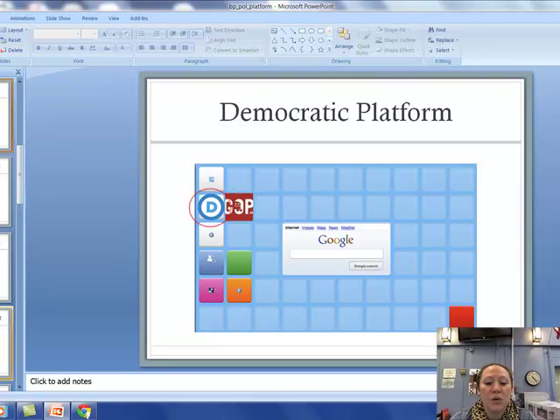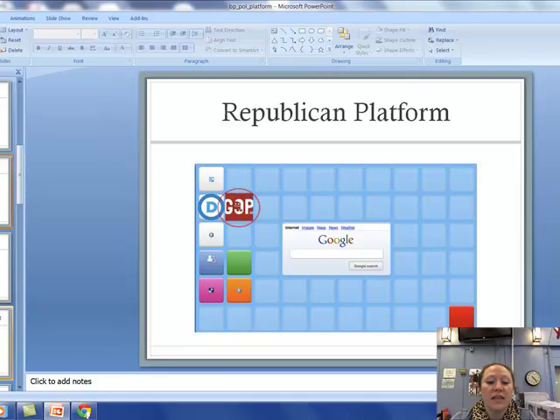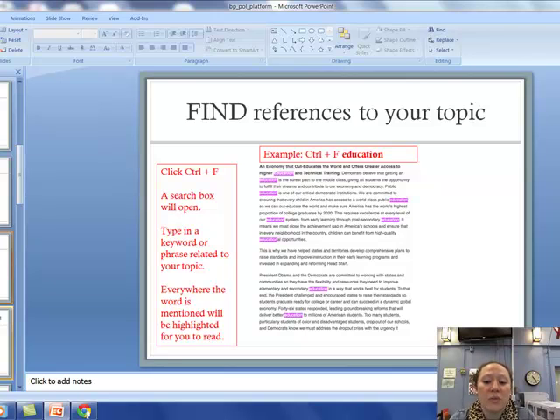When you click on the link to the Democratic Party platform, you will see the platform in its entirety. It's a very long document, and you can scroll down the web page to see all of it. The Republican Party platform is actually broken up into sections, so you're going to have to click on hyperlinks to open each section to see where they refer to the topic that you're researching. Now, the party platforms are very long documents, and you're not expected to read the entire document. What you want to do is find where both parties are referring to the topic you are researching.